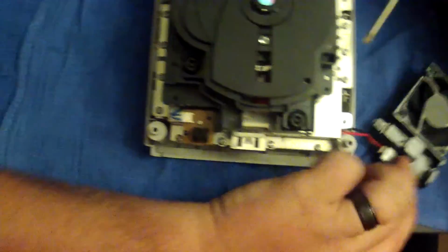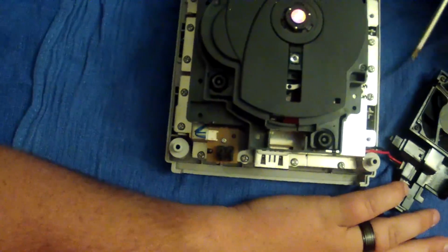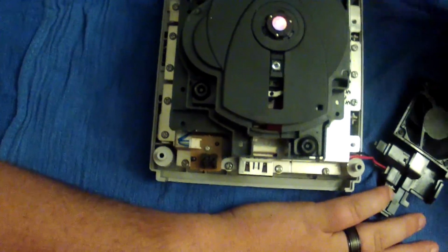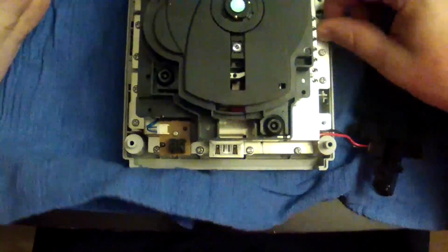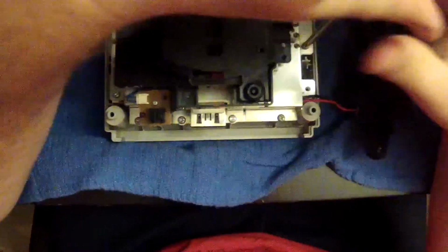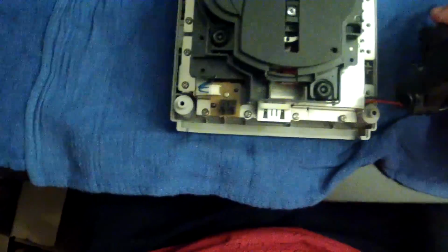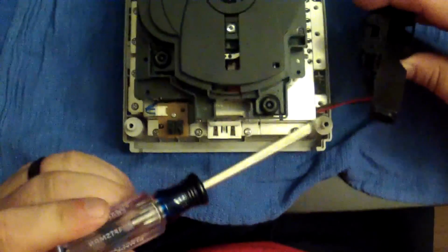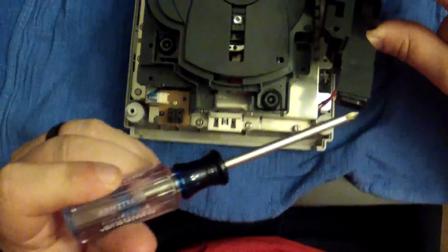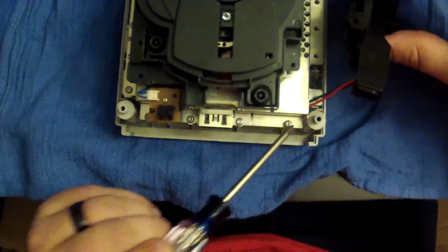Since this is definitely more than four screws, I'm going to go ahead and take these out, and when we cut right back, these screws will be off. By the way, we have not finished taking these little shield screws off, but I will note that once you take the fan off, the main power supply port that was on top of this screw, you'll be able to see this screw and take it out.